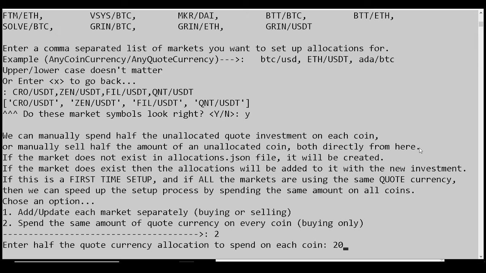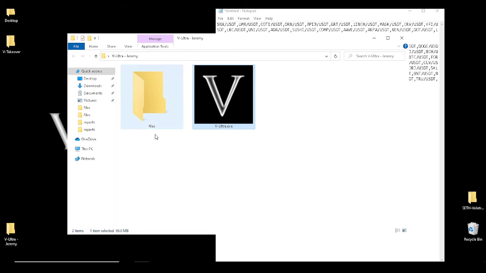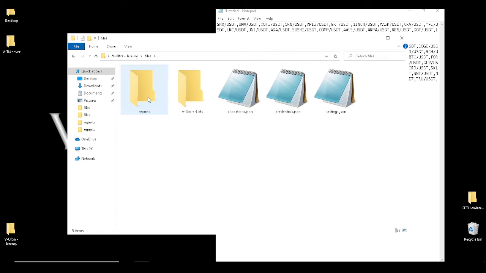Okay. Now, if for some reason there isn't enough liquidity, and it fails to make the trade here, you can make a separate list and try again, or you can try them one by one over and over again until you get it. I don't have too much trouble with this. Most of the time, all of the trades go through. And that about wraps it up. That's how you add allocations. Actually, that doesn't wrap it up entirely. I'll show you where that ends up and how that looks.